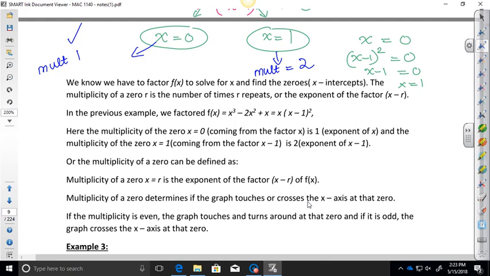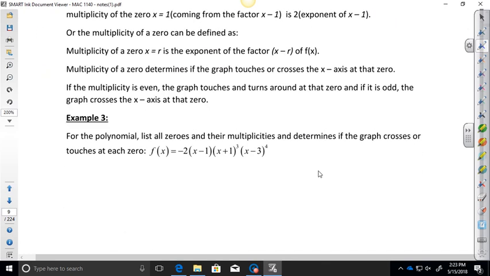So we have to factor to see that. See, this is already factored, so you don't have to do that. You can simply list the zeros and their multiplicities and tell me whether it touches or crosses. So what is the first 0? x equals 1, right? The second 0, x equals -1. Third 0, x equals 3. Here there is no x with -2, so you simply ignore that. If there's just a number, it doesn't give you any 0. There has to be an x.